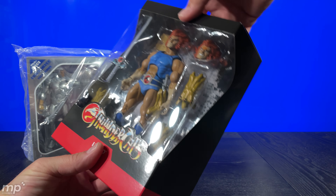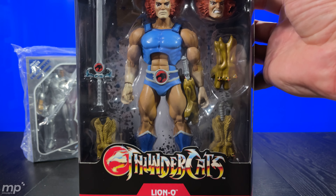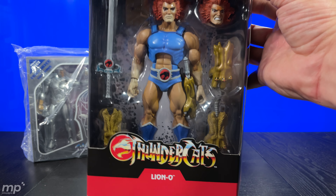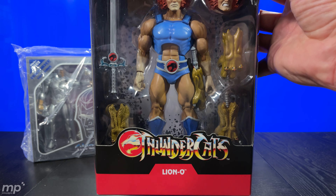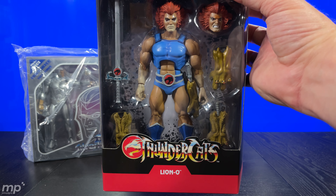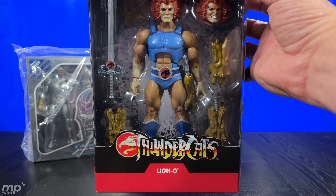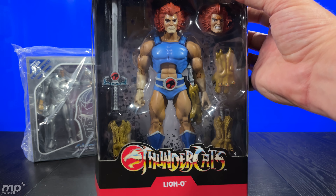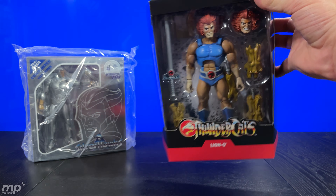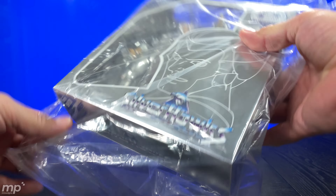And then I guess this is a slip cover — there he is, Lion-O from Super 7. If you're still wanting Lion-O, check out BBTS — I'm not getting paid by them to say that, but that's where I was able to find mine. They're hard to find now. If you've seen the recent reveal of what is it — mount something Lion-O where he's blue and once he gets warmed up he changes to his regular colors — you can probably get your Lion-O in that form. This is not going to be a review of Lion-O, this is going to be checking out Quicksilver.